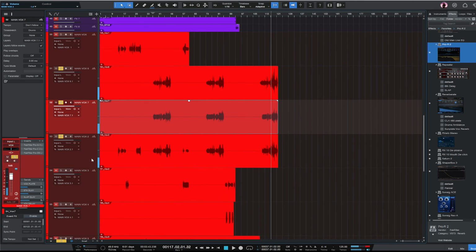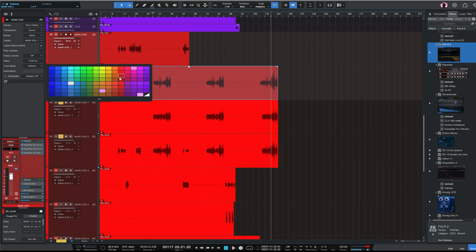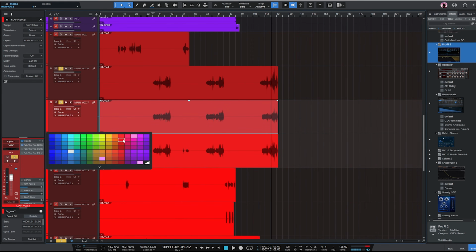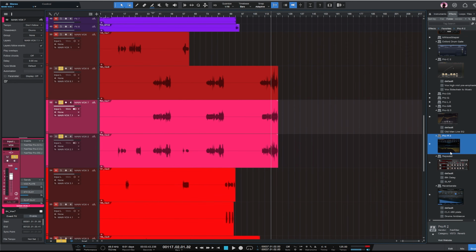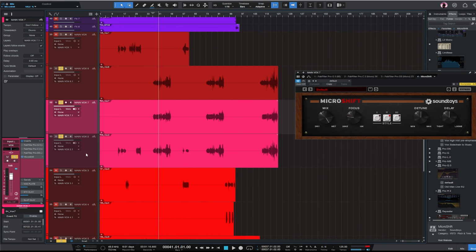So I treat these two as the main vocals, okay, dark red, and these two as, I don't know, the harmonies. So what this means is I can make this stereo, I can add the micro shifts to these and have them subtly feed from the left and right.